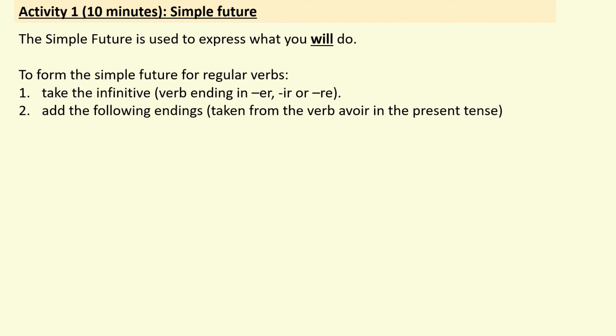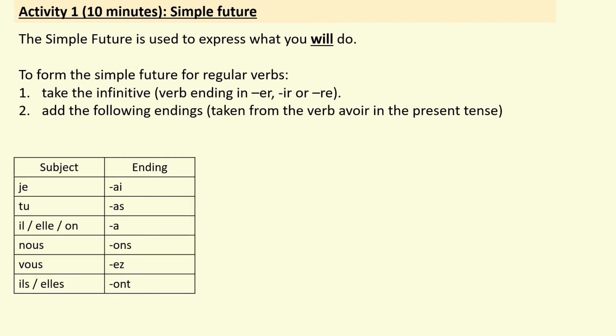And these endings are taken from the verb avoir in the present tense. So with je, you put AI at the end, with tu, AS, with il, elle, on, A, with nous, ONS, with vous, EZ, with ils, elles, ONT. Here is an example. To sing is chanter, and your infinitive there is chanter, ends in ER.